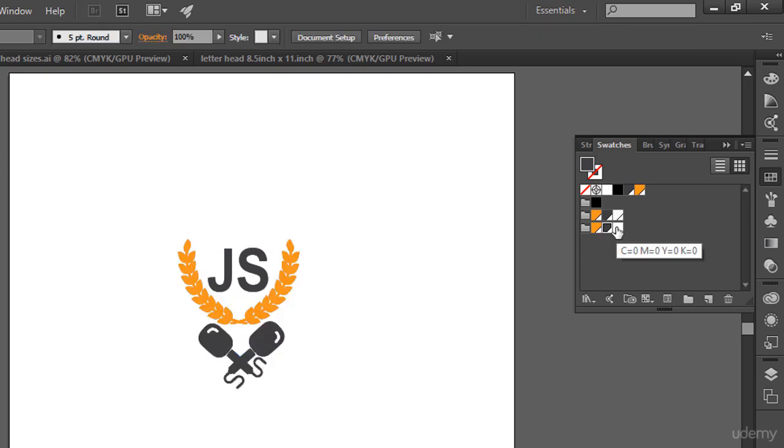Let me tell you one thing: if you're using lots of different colors here, then you may find a visual difference between your coated and uncoated color. So don't worry about it. For example, when I choose a pink coated and then choose pink uncoated, there's a visual difference between pink coated and pink uncoated here.